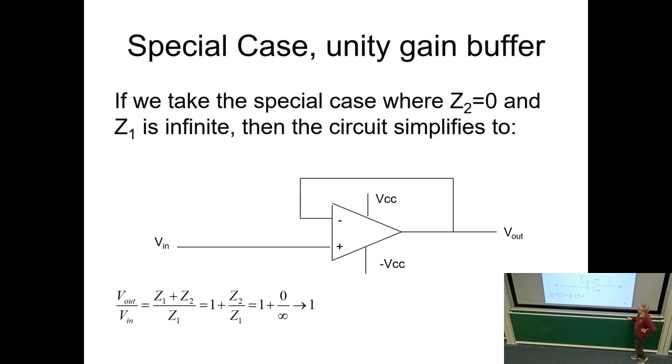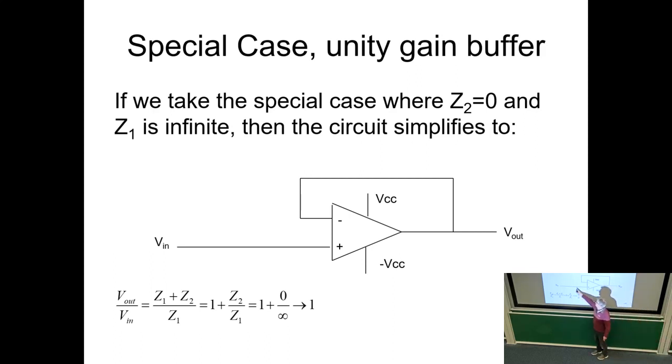So what goes in is the same as what comes out. There's no difference between it. So you might argue, why can't I just replace this with a piece of wire then? That'll be much cheaper and easier. Well, because this has certain features associated with it that are interesting.